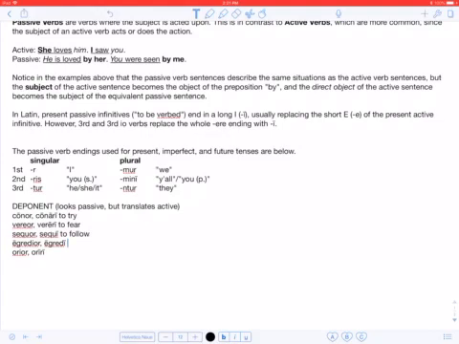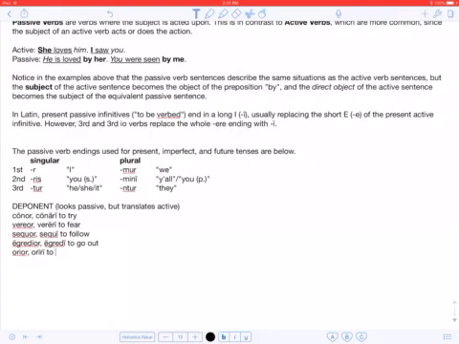Okay, egredior as another example. This one means to go out or to set out. It can mean to get off of a ship, to disembark too. So egredi is the infinitive form. That's literally to go out. Egredior is the I form. I go out. Egrederis, you go out. Egreditur, he, she, it goes out. Egredimur, we go out. Egredimini, y'all go out. Egrediuntur, they go out.